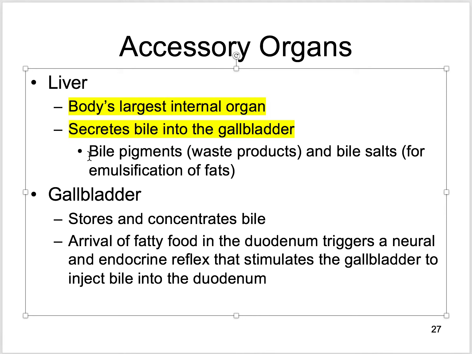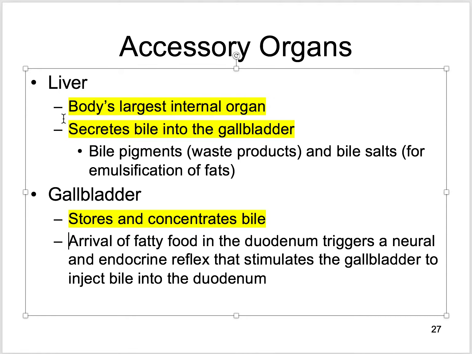Bile pigments. Bile has a notably greenish dark brown color. Bile pigments and bile salts are end products of bile interacting with certain types of fats. I'll talk about that in a second when we look at what happens with bile after the fact. But know that we make bile in the liver. The bile is secreted into the gallbladder. The gallbladder's job is to store and concentrate the bile.